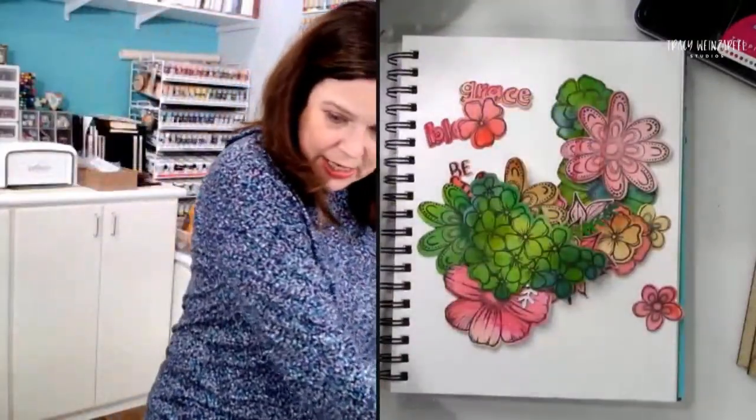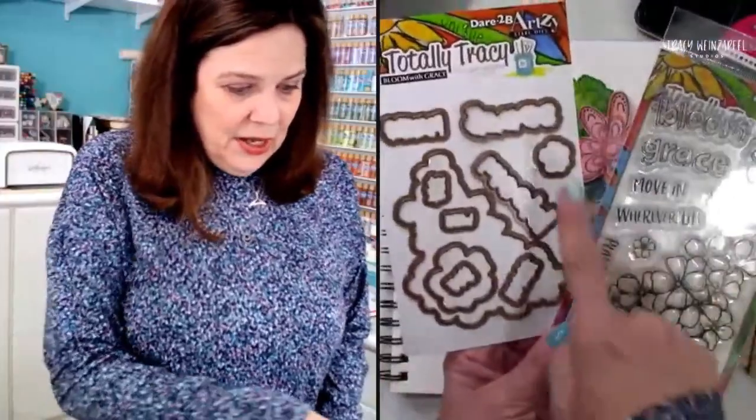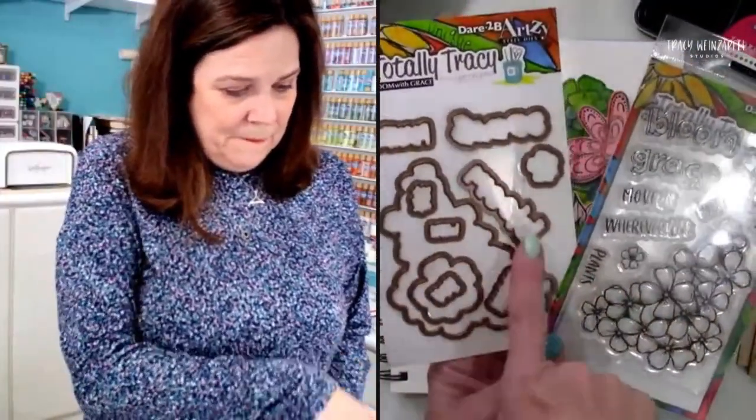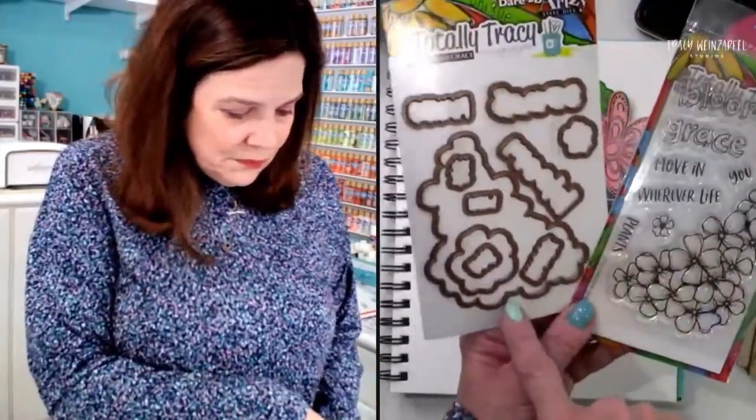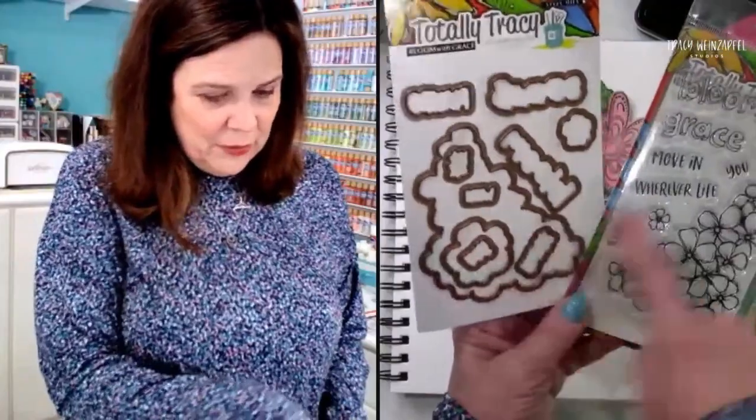And then here is this set. Bloom, Grace, and all the words. There was one that reminded me of a tooth, but here's that flower there. Here's the big flower. This flower is here.